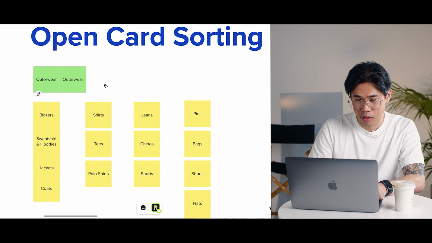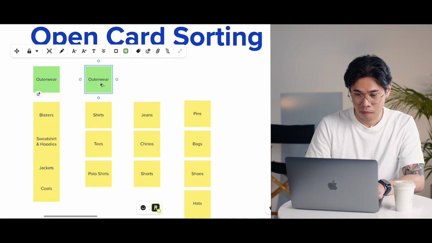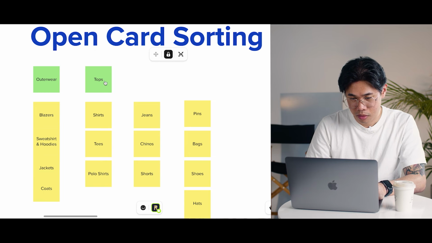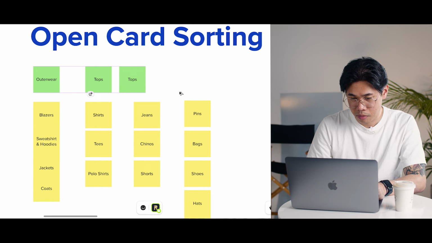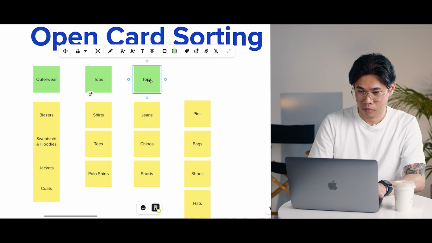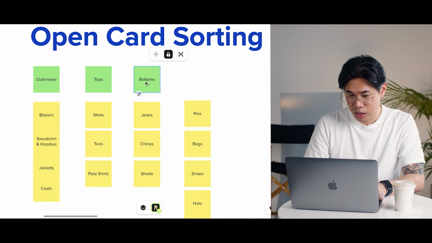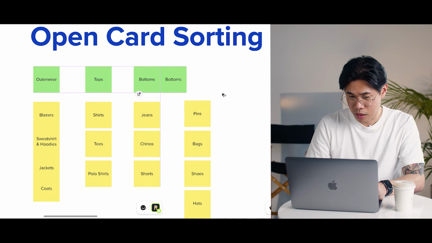And that's tops. That's bottoms. And I'm just going to call these accessories right now.